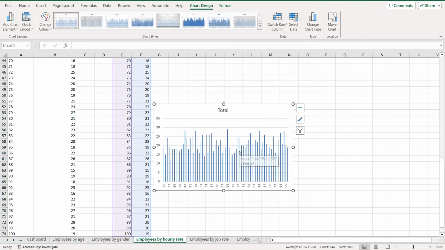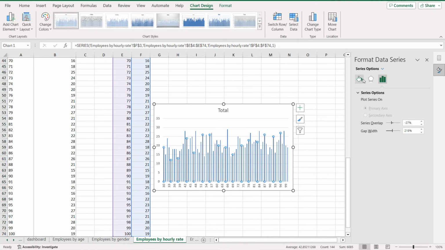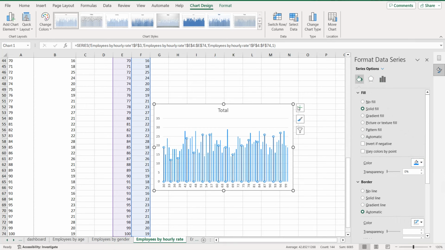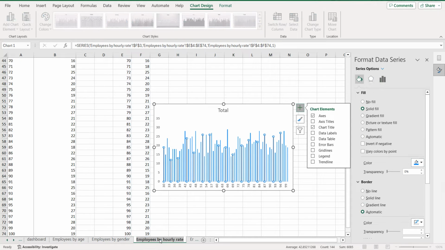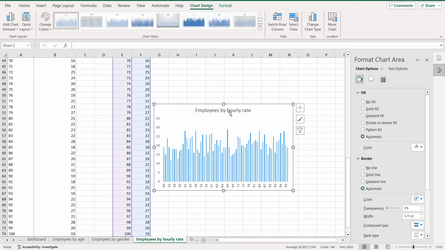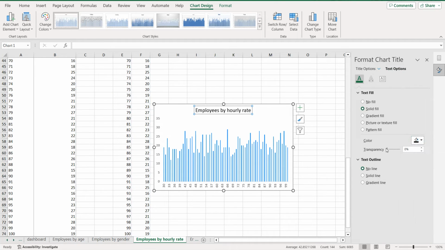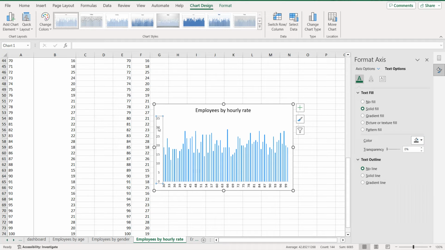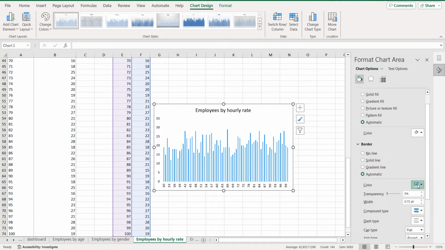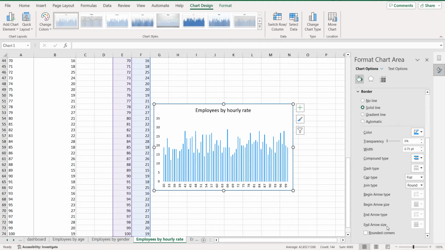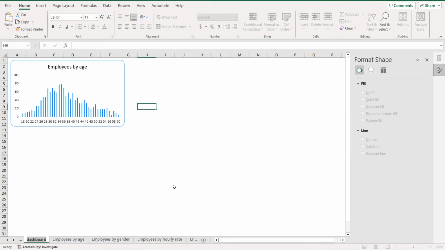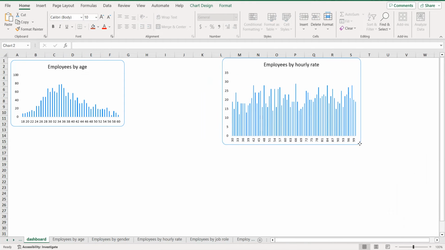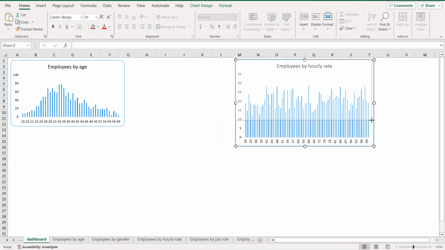Okay. Same thing, we format that. So for the colors, we select the same blue. Remove the grid lines. For the title, copy and paste this one. And for the text, everything will be in black. So the title in black, the x-axis in black, and same thing for the y-axis. Okay, and we'll do the same thing for the border. So chart options, border, select the same blue, and the rounded corners. Same thing, we copy this chart, dashboard, and we paste it in here. Okay, so here we have our second chart. We can put it like that.